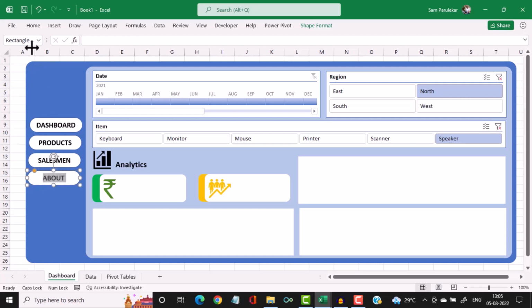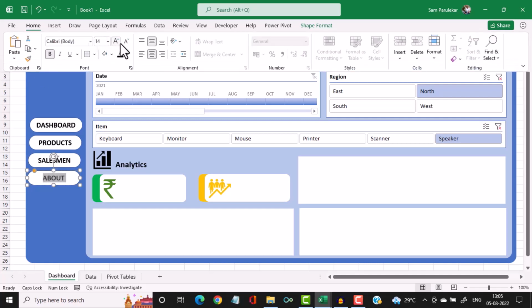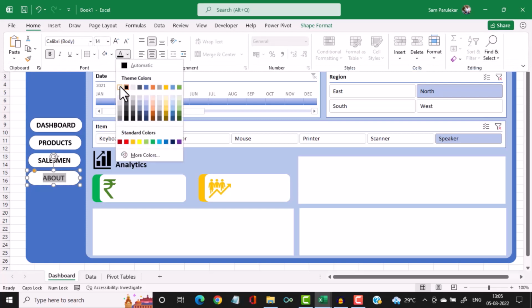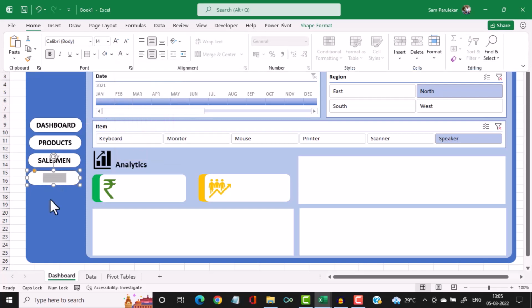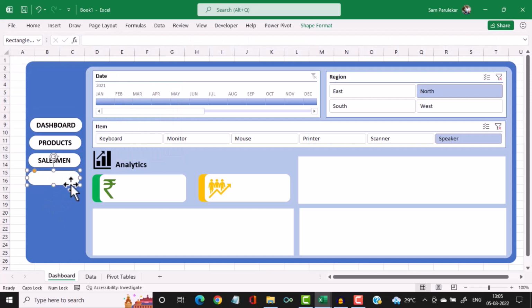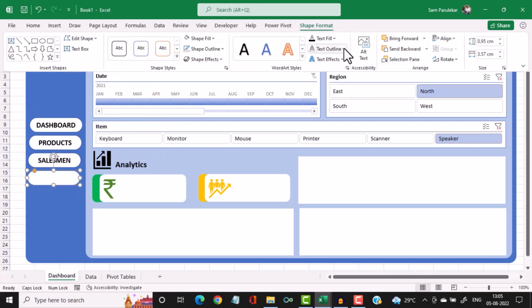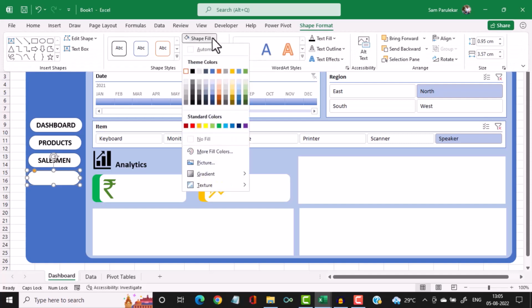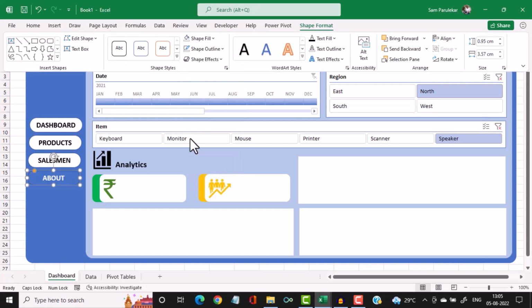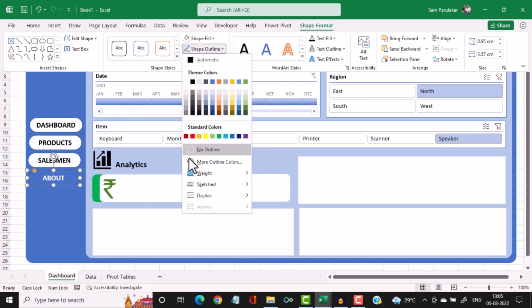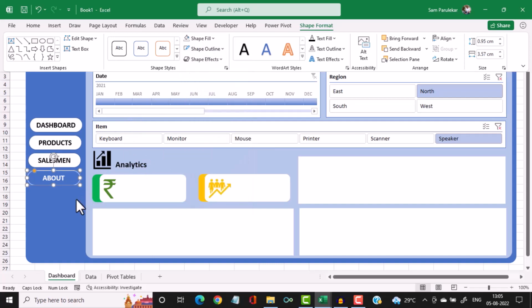Now the text color, I'll change the text color to white, and for the rectangle I'll remove the fill. So shape format, I would select shape fill, no fill, and the shape outline I will make white color.